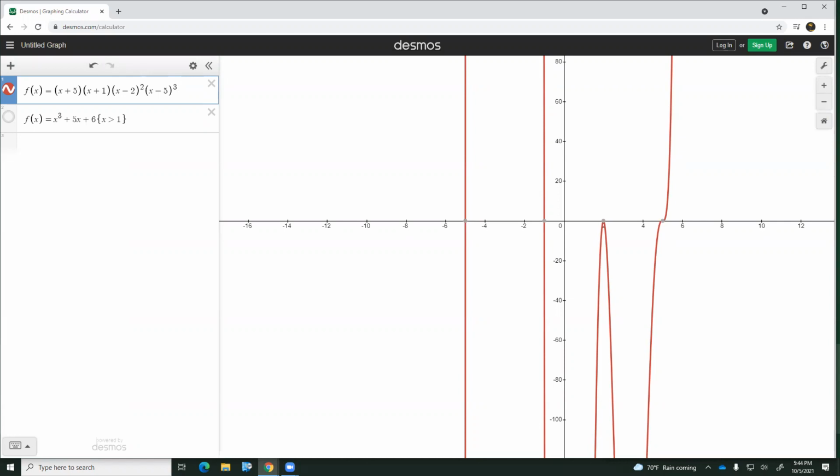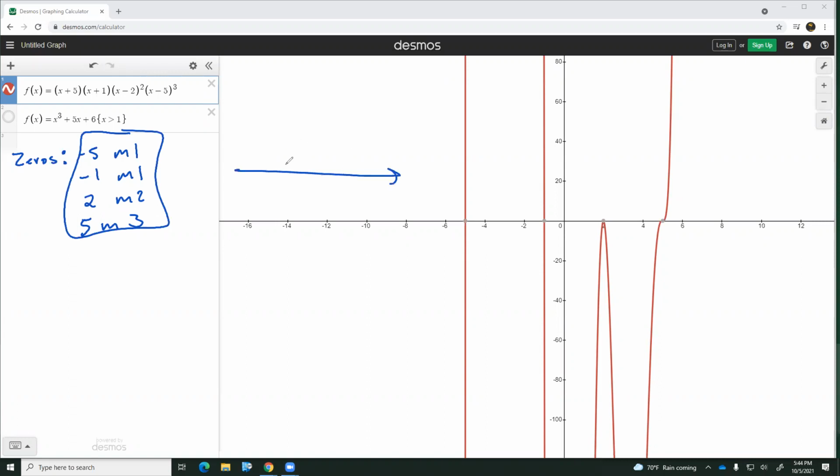All right, so for number 2, it says f of x equals what we have up there, and we talk about the multiplicities, which I've already said. So here's how you would write that. The zeros, you can list them out, would be -5 with a multiplicity of 1, negative 1 with a multiplicity of 1, positive 2 with a multiplicity of 2, positive 5 with a multiplicity of 3. And if you were to try to draw this out, you could say, okay, I've got negative 5, negative 1, 2, and 5. I'm going to go through this one, bounce off of this one, and then go through this one like a cube root function. It should look something like that. That makes sense? And this is what we have.